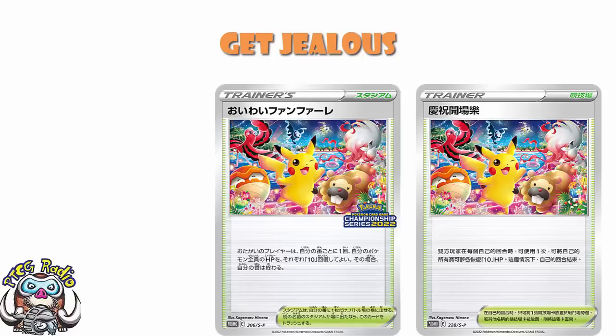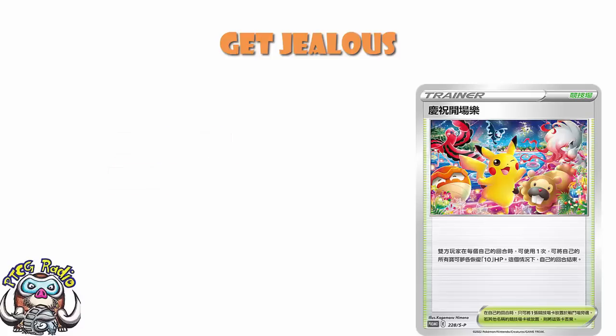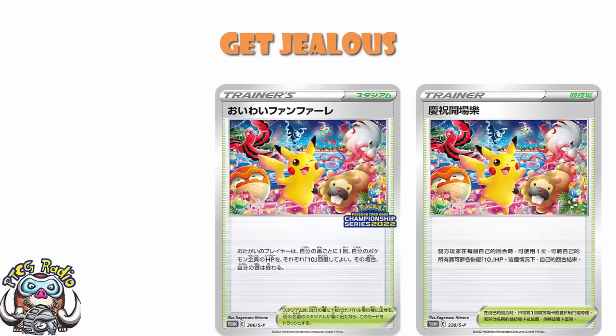So I was misrepresenting in a video the other day how hard this was to get — I apologize for that. But at least we got a chance to make a correction in this video today. That card is not as rare as I made out. However, it is still a very cool $100 card, and it has been given out in Hong Kong and Taiwan. All you need to do is register on a website for a Celebrate the Opening Music event, sign up for an official Pokémon Gym event, and then you go and get the card — it's nice and easy. We've never had Celebration Fanfare in the West, and I wouldn't expect this one to make it out either, though I'd love it if it did. If you're looking for it, the Japanese version is out there, and now Hong Kong, Taiwan, and Indonesian versions exist too. And just to be clear: 15,000 copies sounds like a lot, but it is still not a huge amount — it is just not as rare as I made out, and for that I apologise.